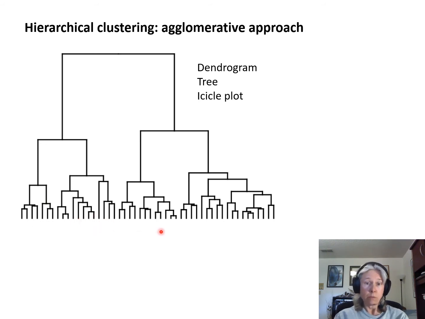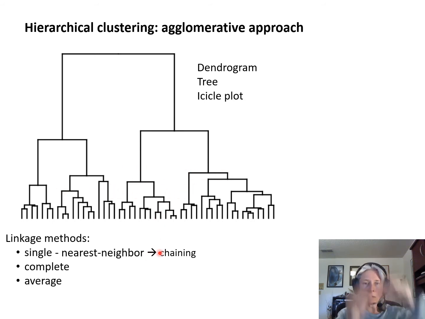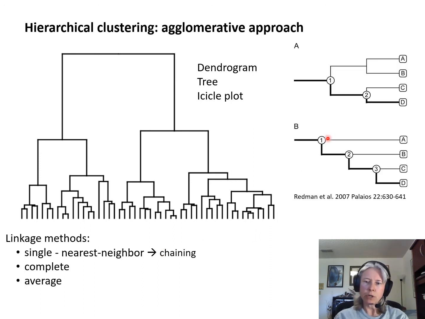And there are three methods for doing so, three different linkage methods. There's single linkage, complete linkage, and average linkage methods. The single linkage methods are sometimes called nearest neighbor methods because they emphasize similarity in units. The problem is that they may overestimate similarity, and you wind up with what's called chaining. So instead of having a nice sort of spread out tree like this, you get one that is more vertically arranged. And here's an example of this over here in a couple of trees that are horizontally arranged.